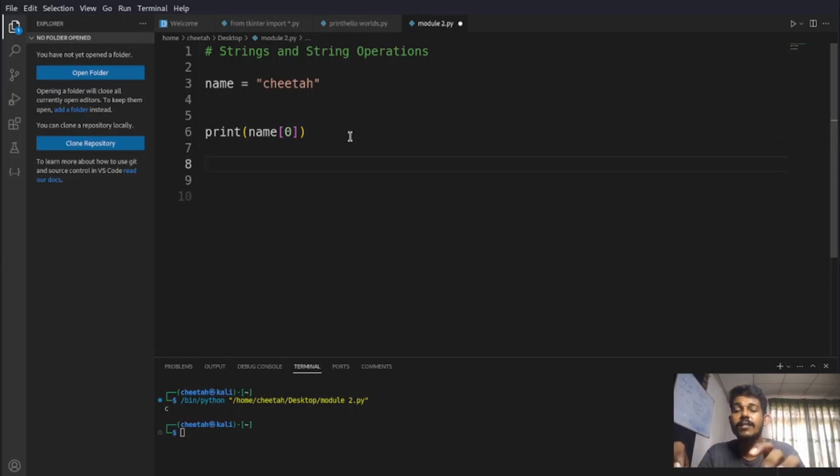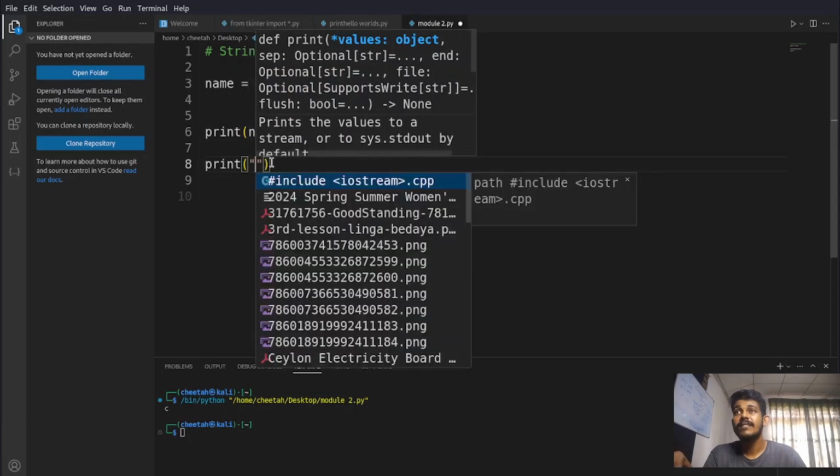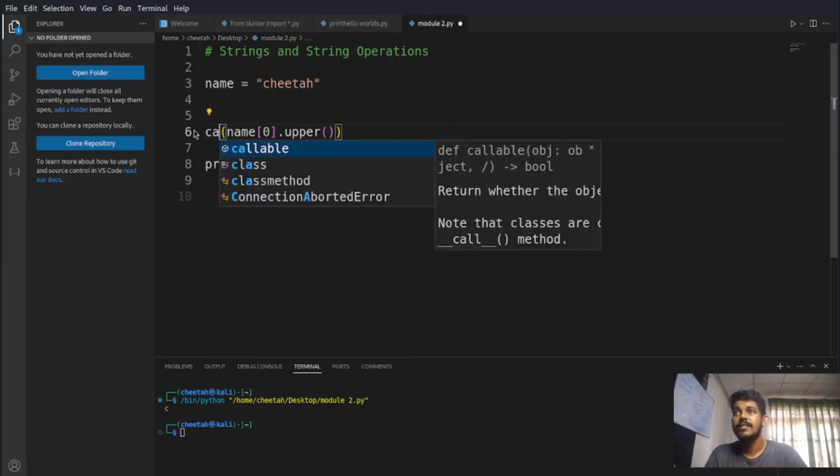So I just get the name and I just print name[0].upper(), which needs to be capital, and I want to add this name string variable cap.